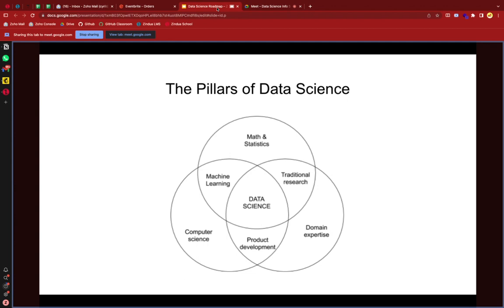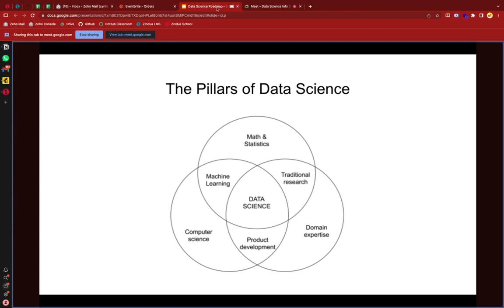When you only know domain expertise and computer science, then that's where we end up having people who are called product developers, or you can do product development. A good example is MailChimp. MailChimp is an email automation tool, right? If I am just a programmer living in a silo, there's no way I can build an email automation tool. I need the domain expertise in marketing, and particularly marketing automation, to be able to build a product that solves this email automation problem for businesses.